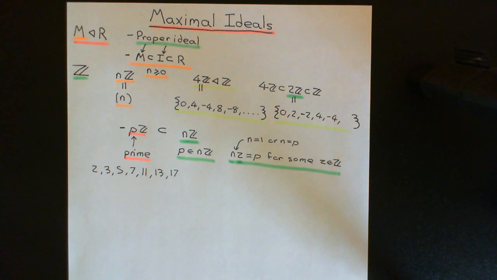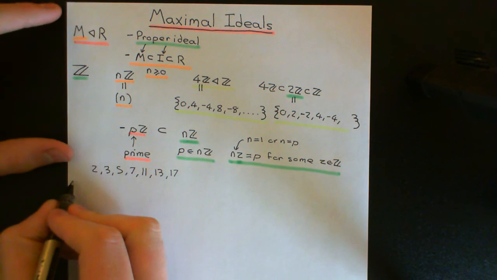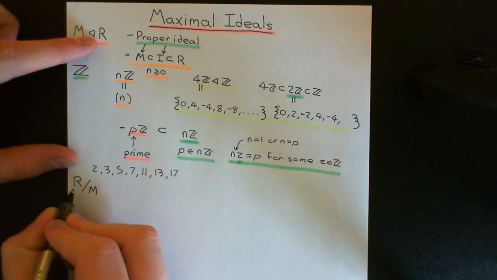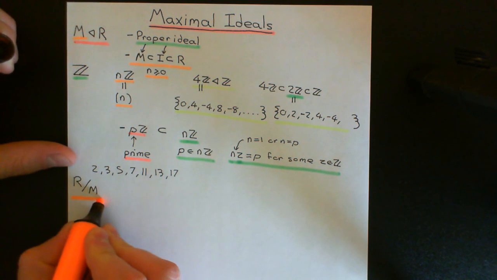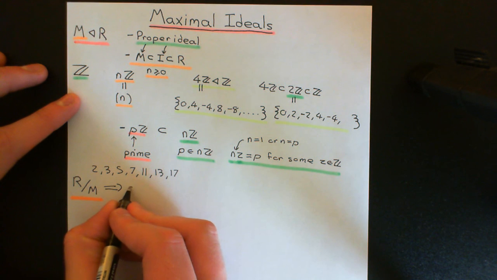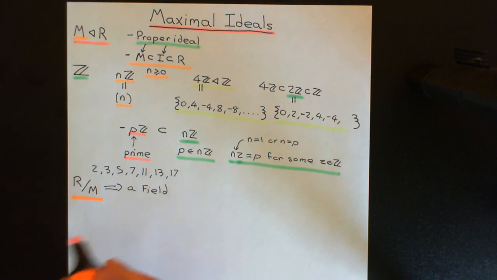So there's a little bit of an example of working with maximal ideals — finding them and seeing things that aren't maximal ideals. Now comes the question: why do we care? The reason we care about maximal ideals is that if you consider constructing the quotient ring of a ring R by a maximal ideal, I claim that the quotient ring you end up with will always be a field. So if you quotient out by a maximal ideal, the quotient ring is not just going to be any old ring — it's going to be a field. We will prove that in the next video.